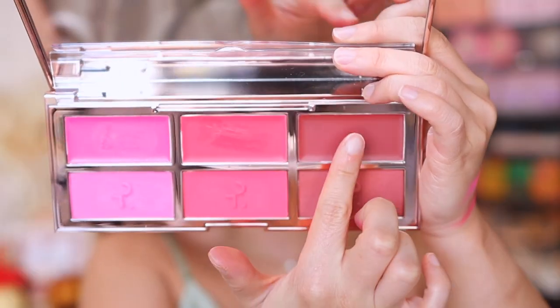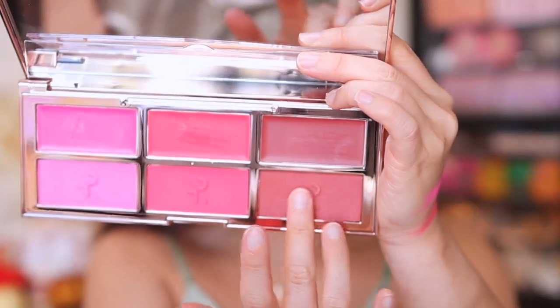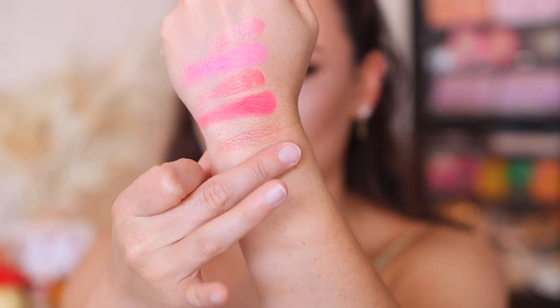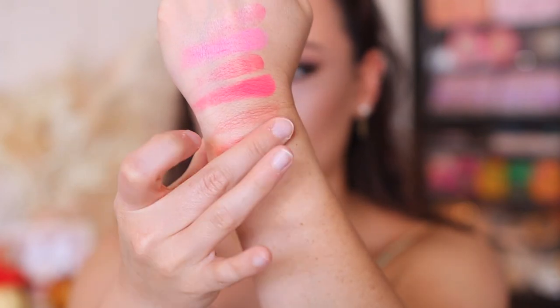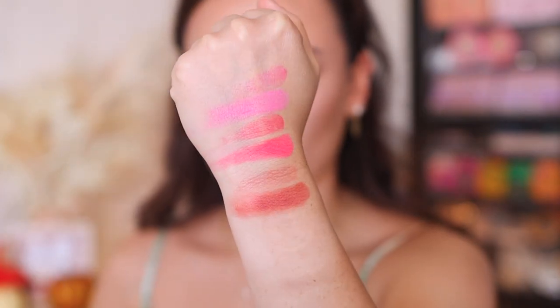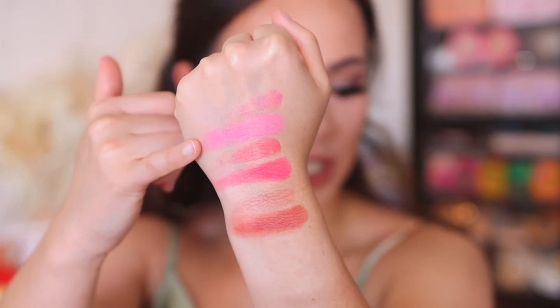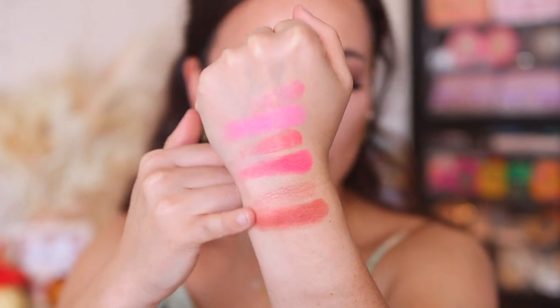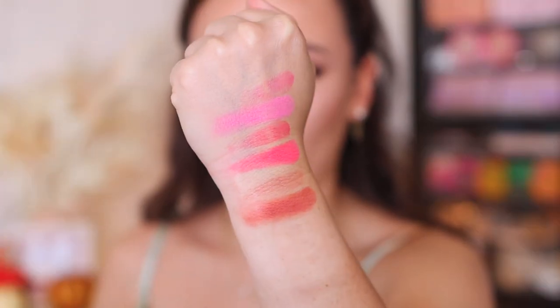If you're on the lighter side, you're definitely going to want to be a little careful. And lastly, we have She's Baked, described as a tanned mauve — this one looks almost reddish. So the creams don't look like they're overly pigmented, which is really nice, but the powder blushes will give you the vibrancy. So we have She's a Doll, which is a poppy pink; She's Vibrant, which is a vibrant orange-red; and She's Baked, which is a tanned mauve.